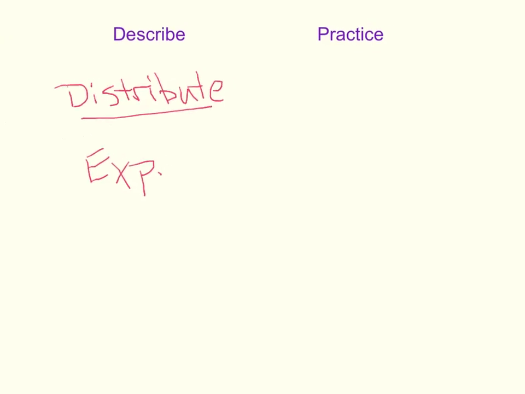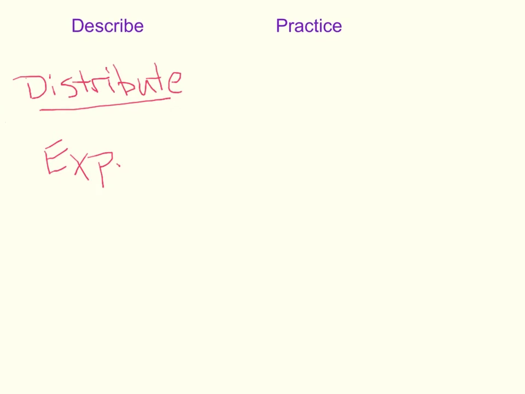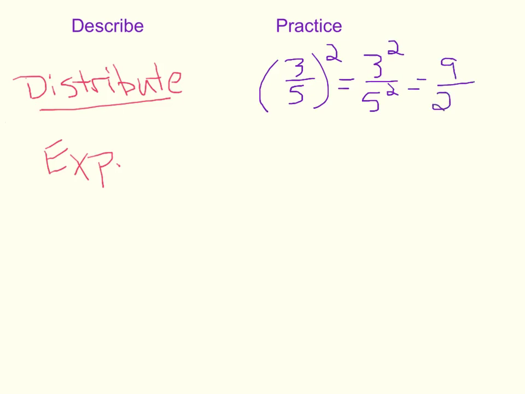So similar to product to a power, quotient to a power, same thing. Basically what we're doing is we are distributing that exponent. Just want you to remember, once again, this is not the distributive property, just for lack of a better word, we use the word distribute. Alright, so let's do 2 quick examples for our very last property. We can do just a real quick basic one. 3 over 5 squared simply means 3 squared over 5 squared, which is 9 over 25.